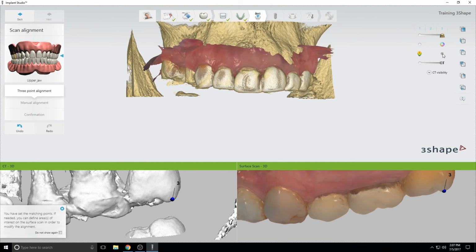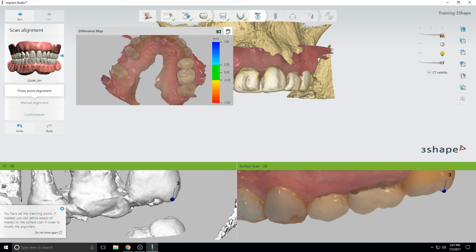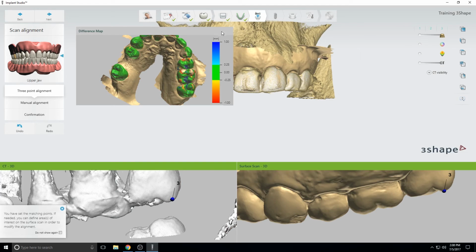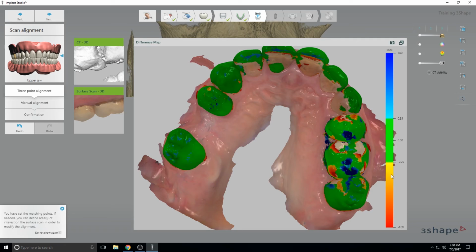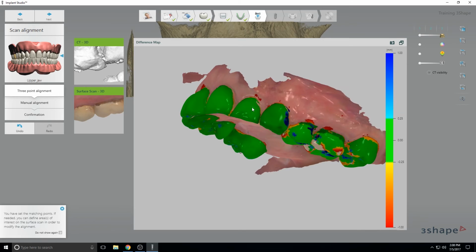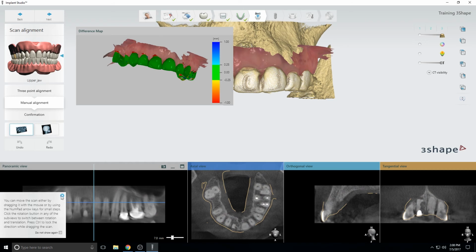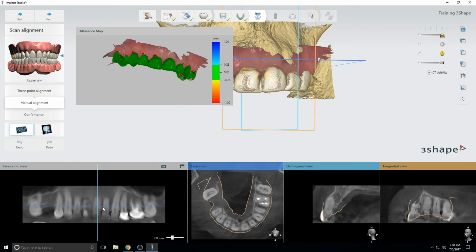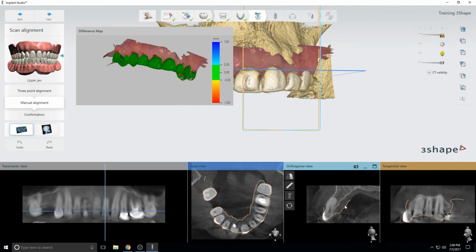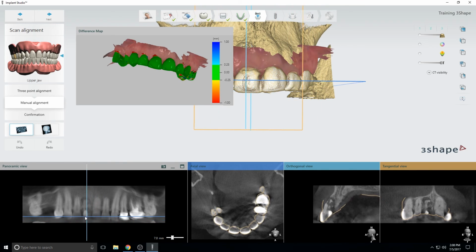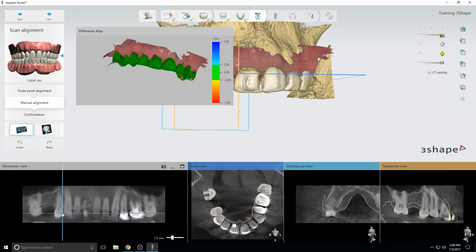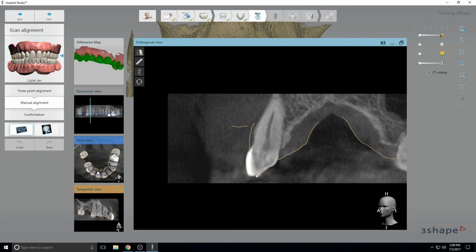If you want to check how well it lines up, you can hit this distance show difference map. What this does is let you know if you're within this green zone. It'll show you that they're merged together to within 25 microns. If, let's say, you're off, you can always go back and alter your points so that they line up a little bit better. Another way to confirm is through this manual alignment window, and then you can rotate or scan through the teeth, and you can see this tan outline is our intraoral scan, and you can see how it's overlaid against the CBCT data. You want to make sure that the lines overlap with the teeth. So to me that looks like it's pretty appropriately overlapped.